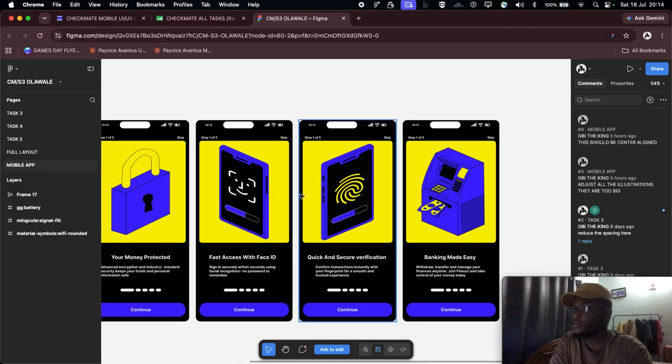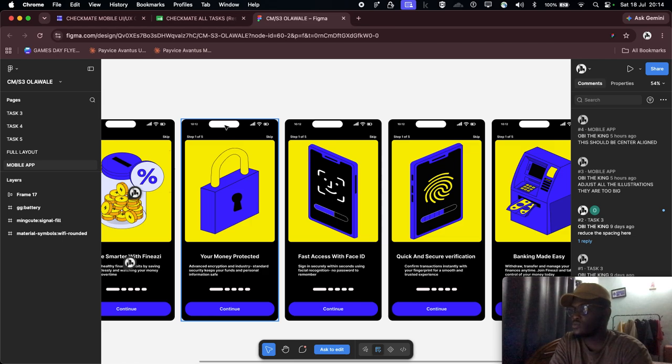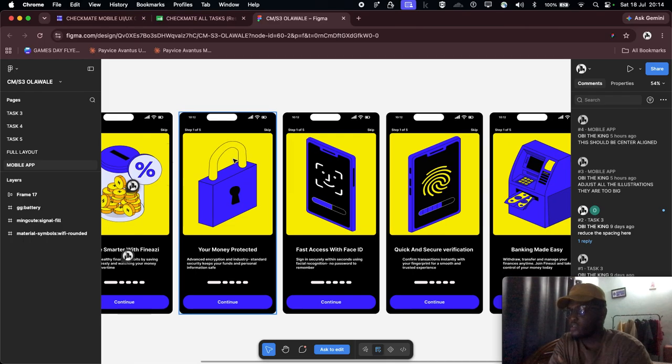But yeah, nice design. And then here too, this should be in the middle. Like, it doesn't look like it's in the middle. You get? This dynamic island should have been in the middle, right? So that the design does not look like it's shifted towards the left or towards the right.